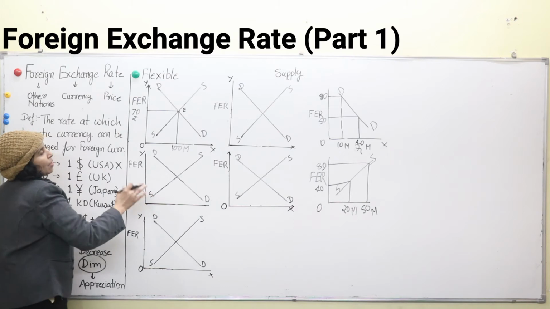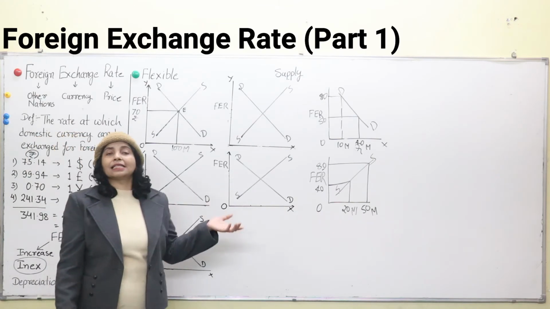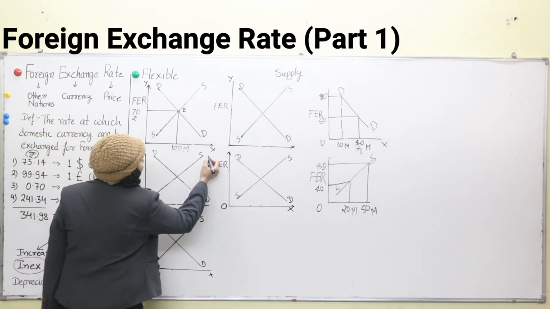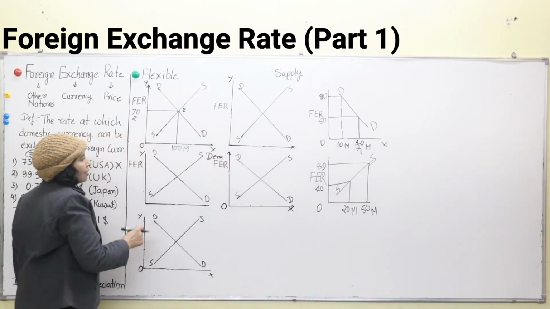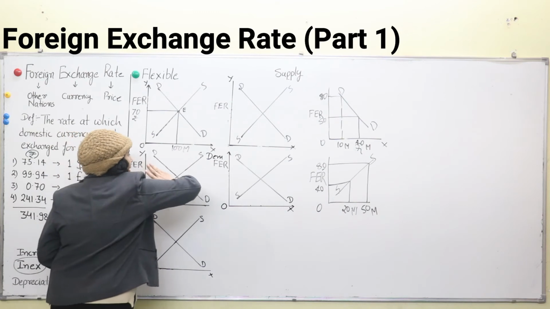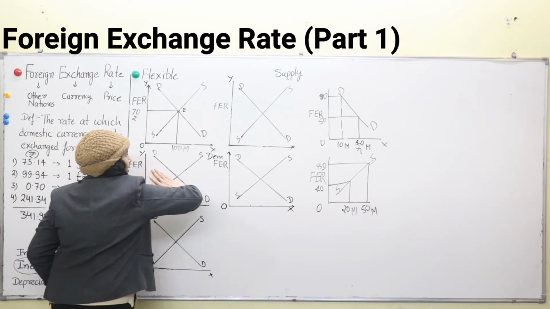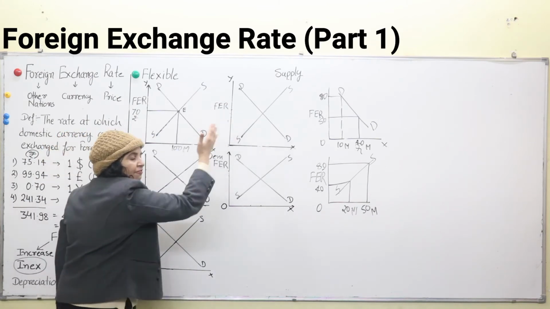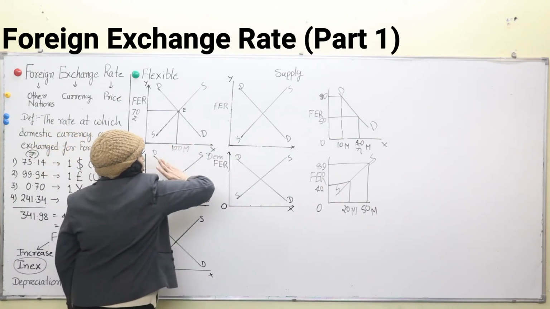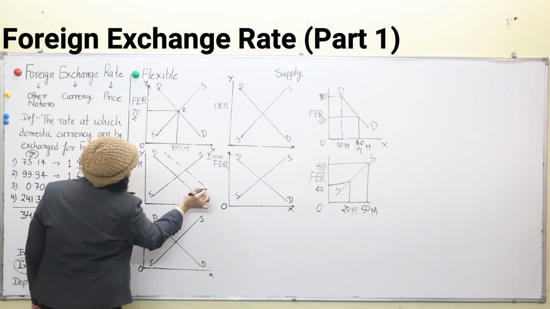Now, what happens with an increase and decrease in supply, and what happens with an increase and decrease in demand of foreign exchange in the international market? We will discuss them one by one. First, we will take demand into consideration. When there is an increase in demand, take your right hand and put it on the demand curve and move it like that. A rightward shift in the demand curve means increase. For increase, you have to shift your curve rightward. You can draw it like this. I'm making it rough, you can use a scale also.